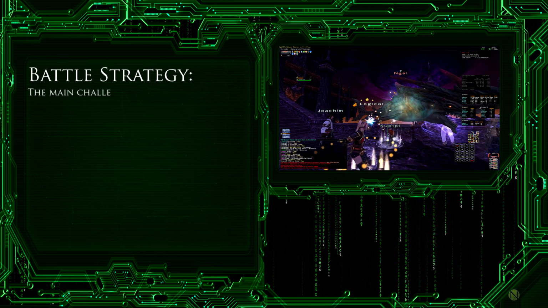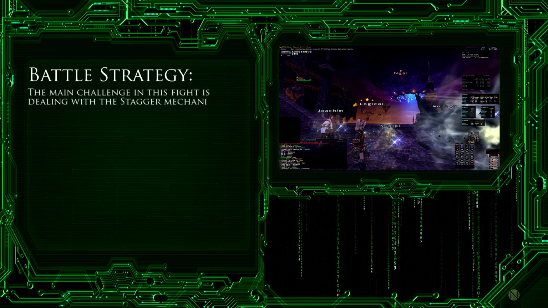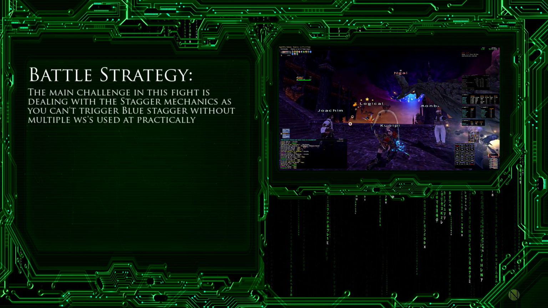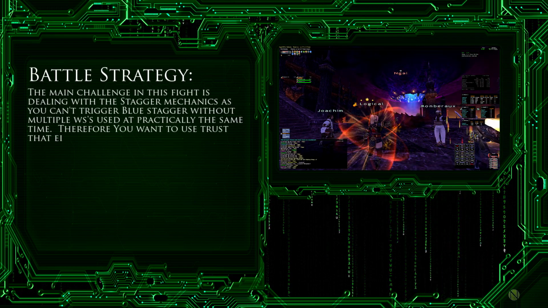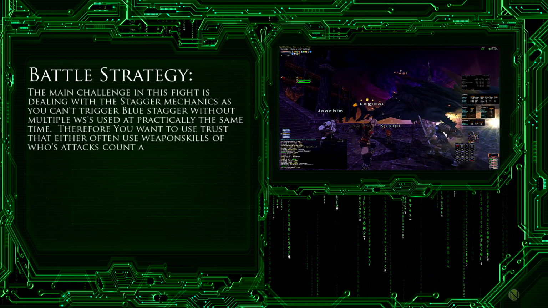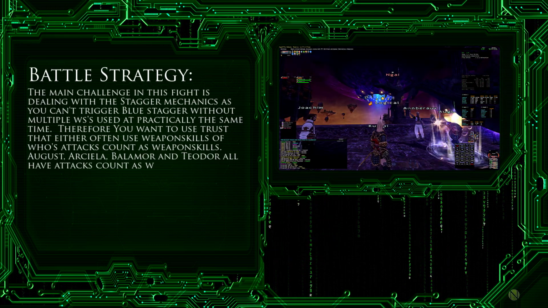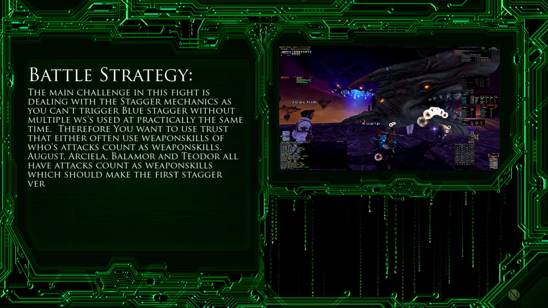Now the main challenge in this fight is dealing with the stagger mechanics, as you can't trigger blue stagger without multiple weapon skills used at practically the same time. Therefore, you want to use trusts that either often use weapon skills, or whose attacks count as weapon skills themselves. August, Arcelia, Ballamore, and Theodore all have attacks that count as weapon skills. The use of them really should make that first blue stagger a rather trivial matter, as only one of them has to attack at around that time that you weapon skill in order to cause that blue stagger.